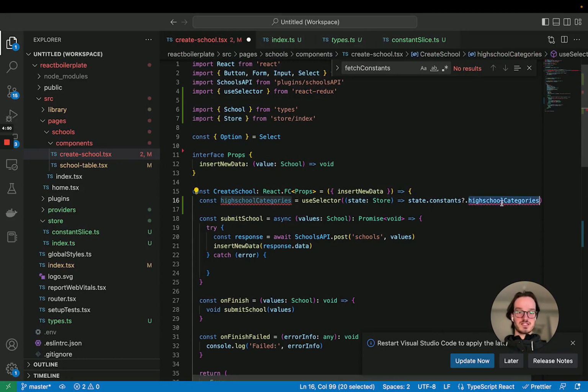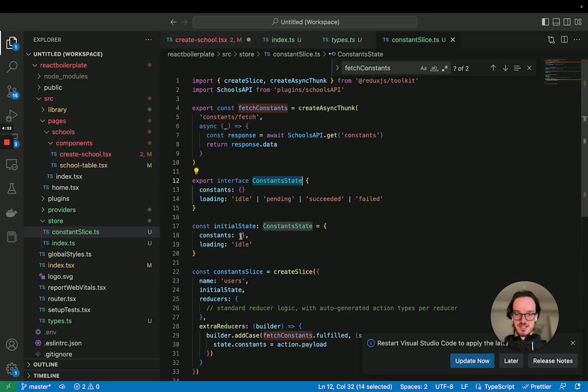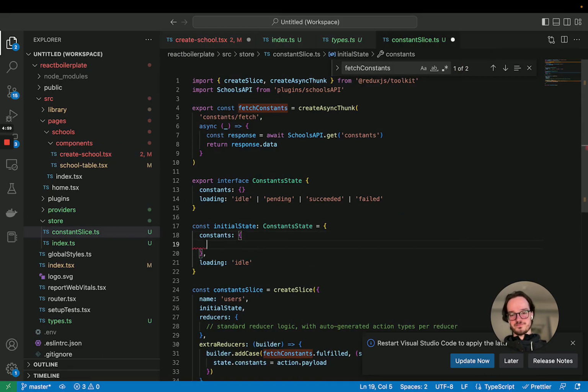And high school categories does not exist on that, and that's because in our constants, okay, we just need to think for a second.